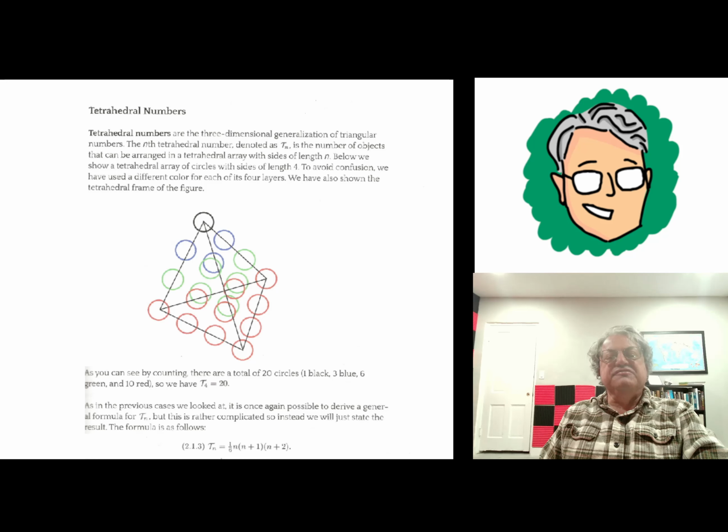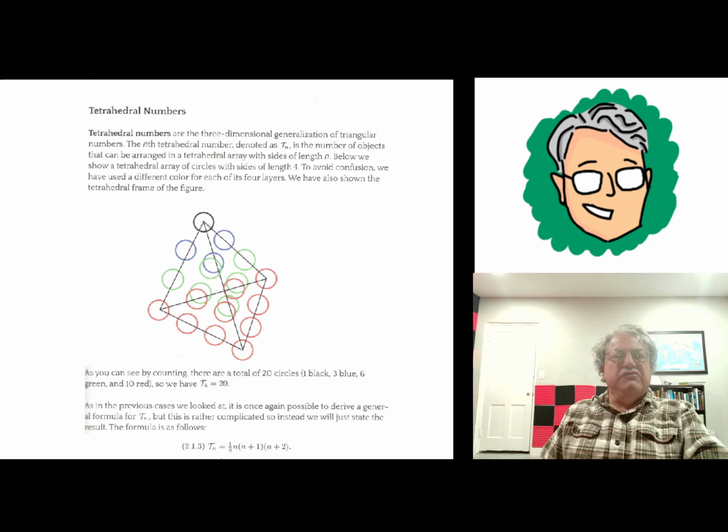There's 10 of them, I think you can see, because 10 is the fourth triangular number. And then the next level is green, that has 6. And then the third level is blue, that has 3, and the fourth level is violet, I believe, or purple, if you like, and that has 1. If you add all those up, you get 20. So you can see the T4, I'm using a fancy T here because I don't want to confuse it with a triangular number, so I gotta use a calligraphic T or a script T if you like. Script T sub 4, that's the fourth tetrahedral number, that's equal to 20 in this case.